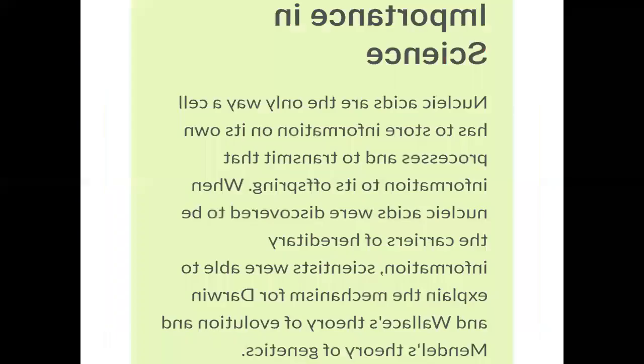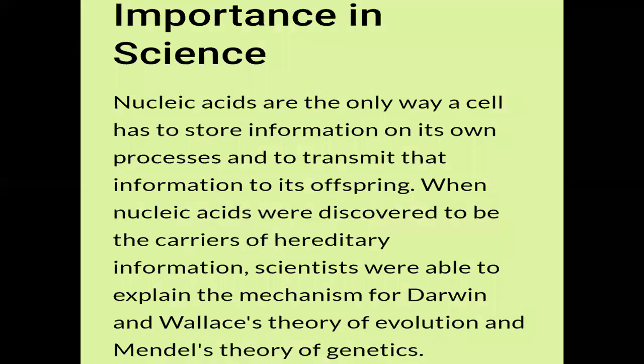Now their importance in science. What is the importance of nucleic acid in science? Nucleic acids are the only way a cell has to store information on its own processes and to transmit that information to its offspring. We say that nucleic acids are actually responsible for transmitting the information from parent to offspring.